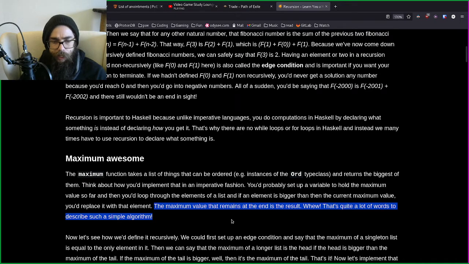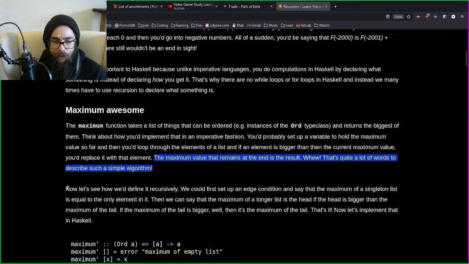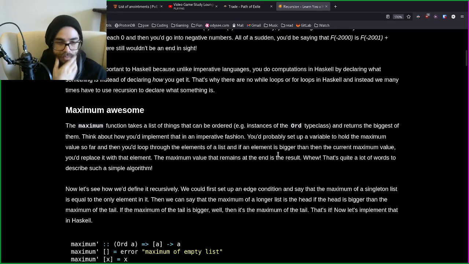Is it a simple algorithm? Now it kind of feels like, well, that's if you want to do it in C and have to set it up yourself. But, right, in Python we wouldn't do that. In Python we would just, I'm pretty sure there is a built-in function where you could just order the list. And it feels like that is exactly what we're doing in Haskell. We just take one of the built-in functions and order the list. Maybe not. Now let's see how we define it recursively.